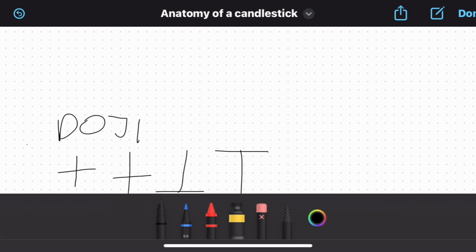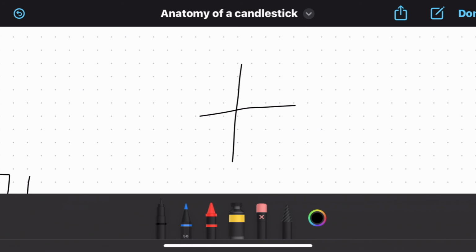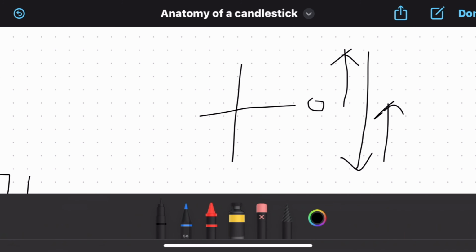So by taking this for instance, it means that price opened at this point, goes all the way up depending on whether it is bullish or bearish. But for doji candlesticks, it doesn't really matter the color, right? So price opens at this point, goes all the way up to this point, pushes back down to this point, and then comes back to close at this point, right? So this point is the opening price, the same as the closing price, right?